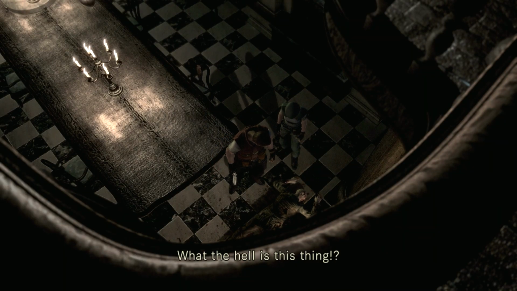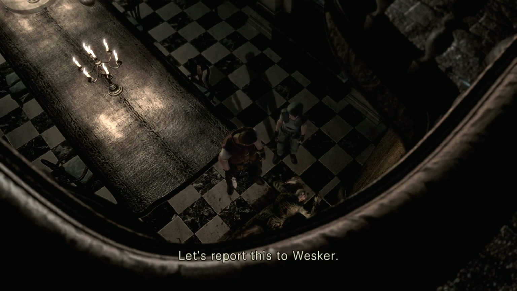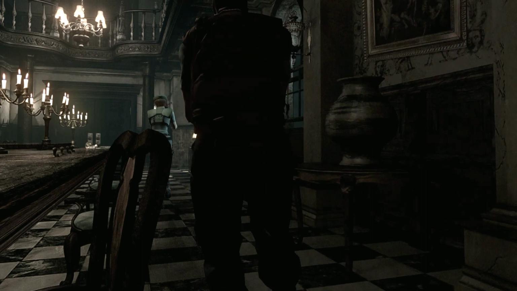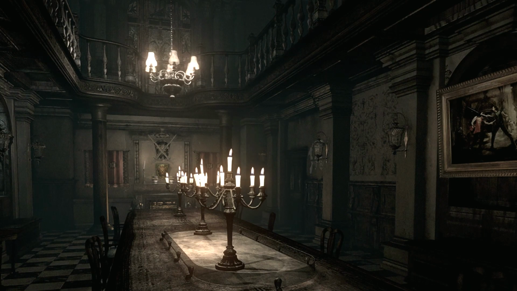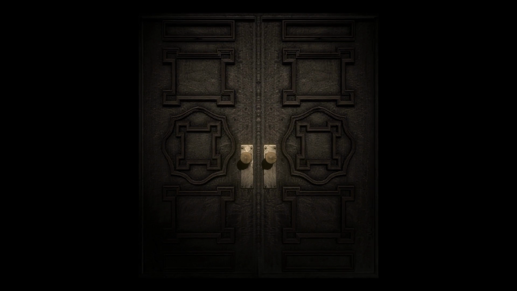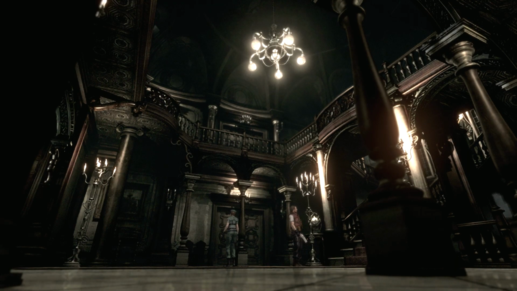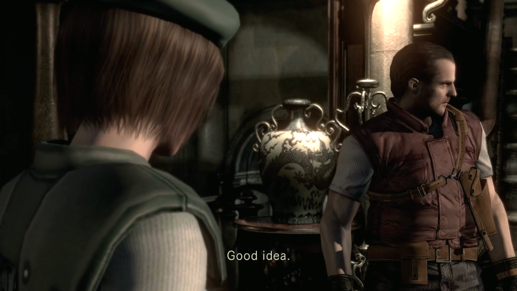What the hell is this thing? I found Kenneth killed by this thing. Let's report this to Wesker. Hey Wesker, did you hear those gunshots? If not, let's go tell you about them. Wesker! Jill, help me look for him. Let's not leave this hall. Good idea.